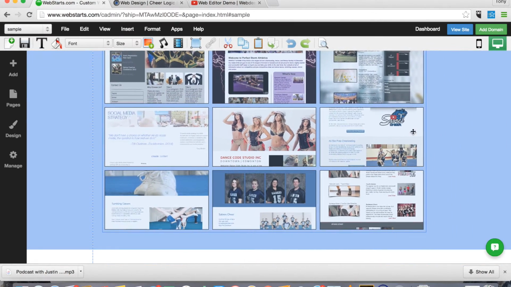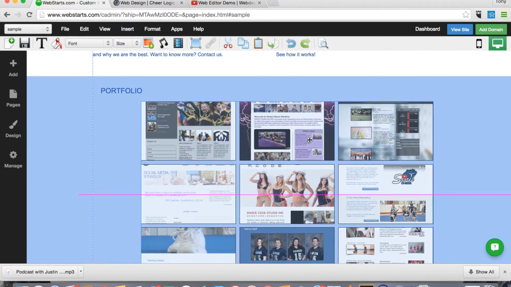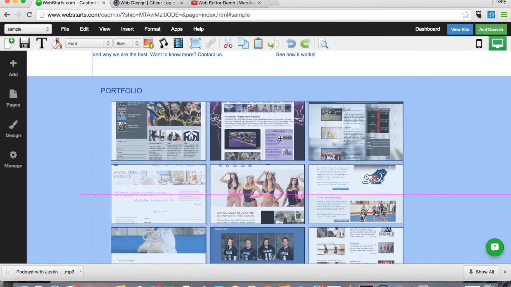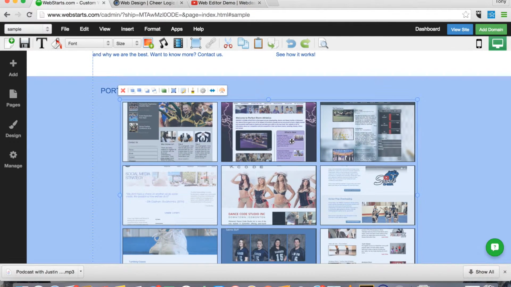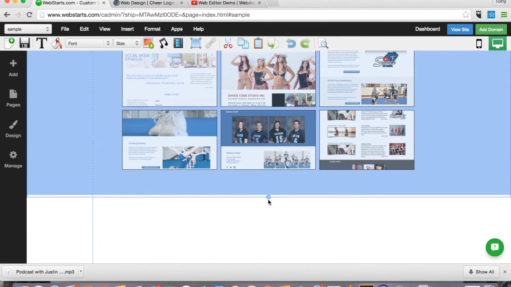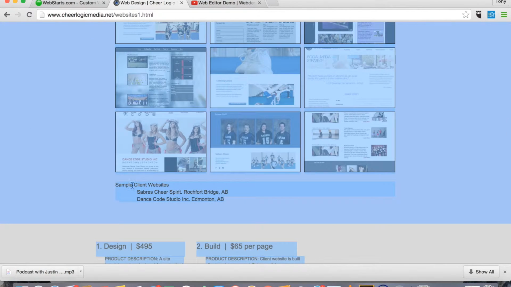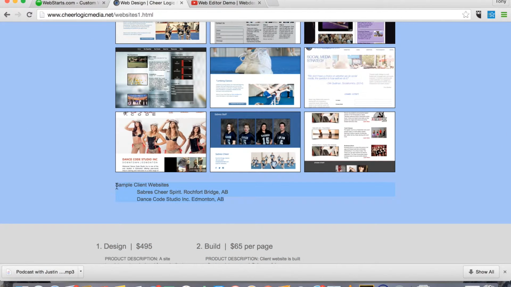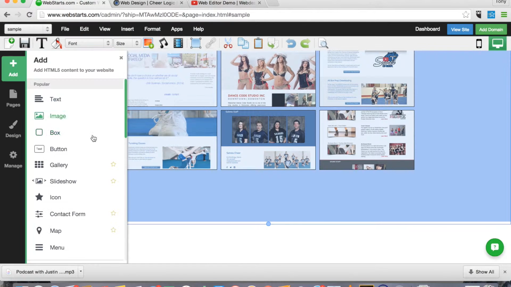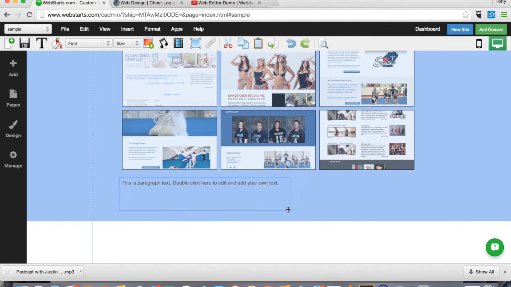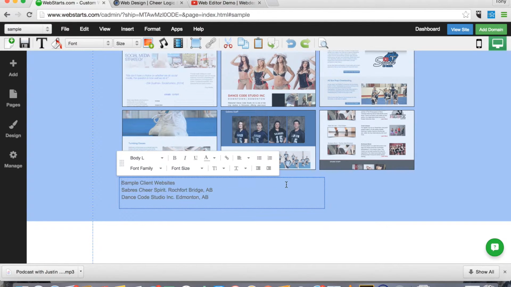I'm going to resize our gallery a little bit here, move it into place, make sure that it's centered. As soon as that line shows up, there it is, then the media gallery is centered. Next, we want to add the text down at the bottom with my links. So I'm going to select that and copy it. And click on text. We're going to add large paragraph text, widen it a little bit, and paste that text right in there.